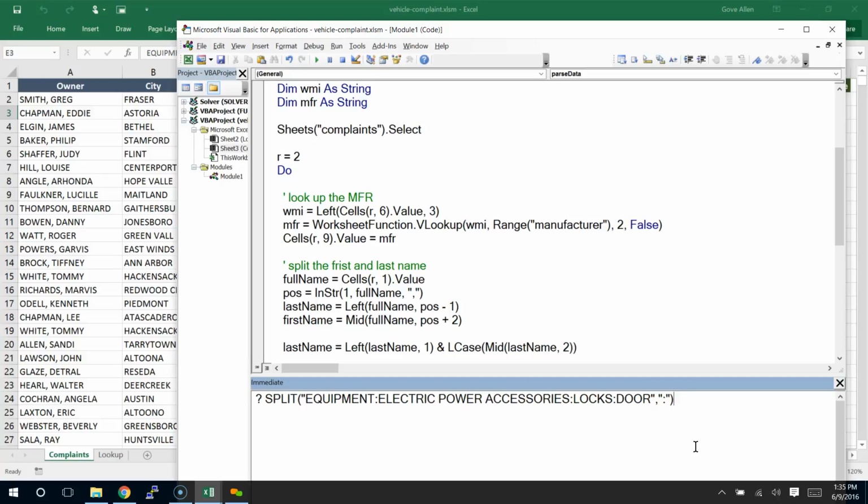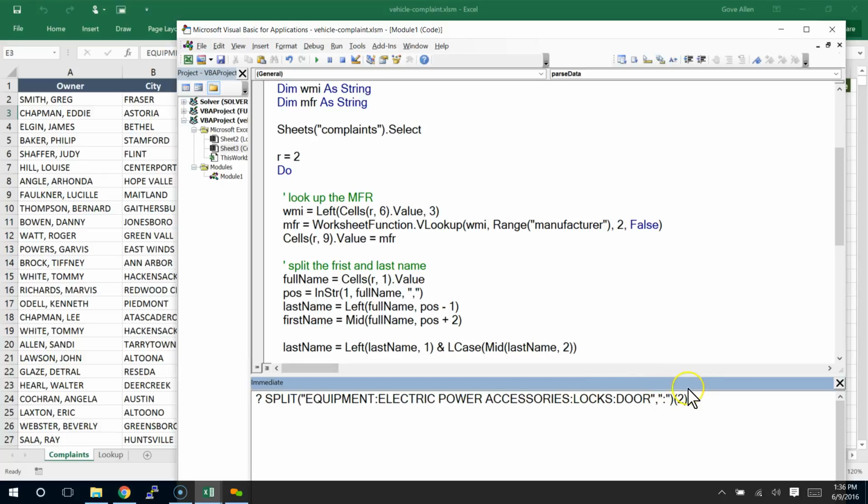I take 2 days to teach my class. When I teach the full semester on this, I spend 2 full days helping my students understand what an array is. I'm not going to try to get you to understand what an array is, but I'm going to teach you how to use it enough to use the Split function. So the Split, right up to that closed parenthesis, gives me this complex structure called an array. Now all I'm going to do is tell it which one of those elements I want. Number 2.